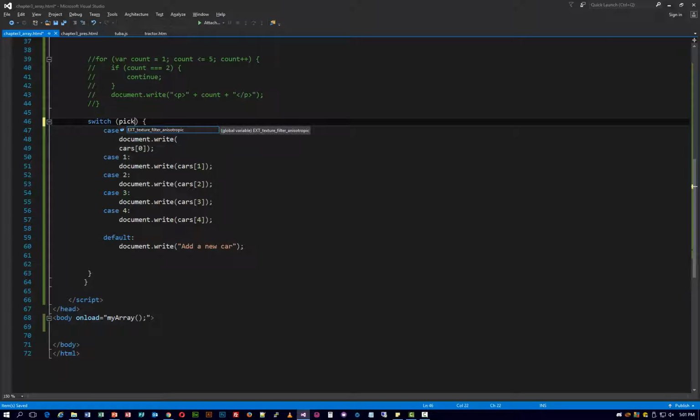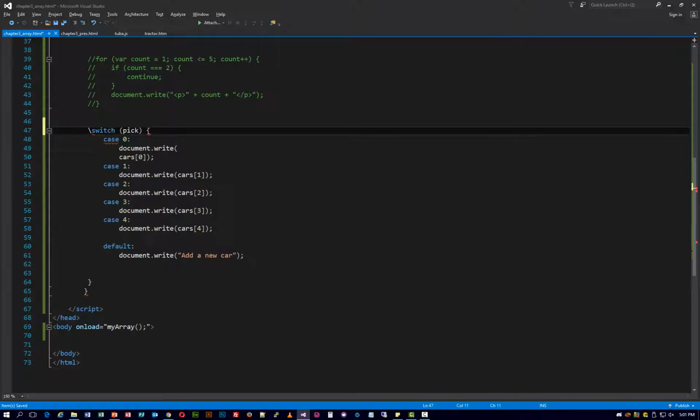I'm gonna add a variable called pick, and I'm gonna have it prompt the user for a number.